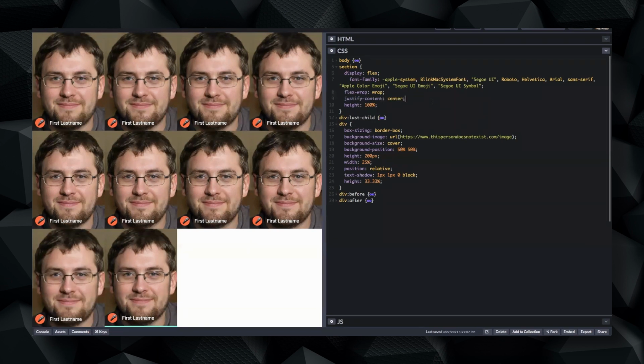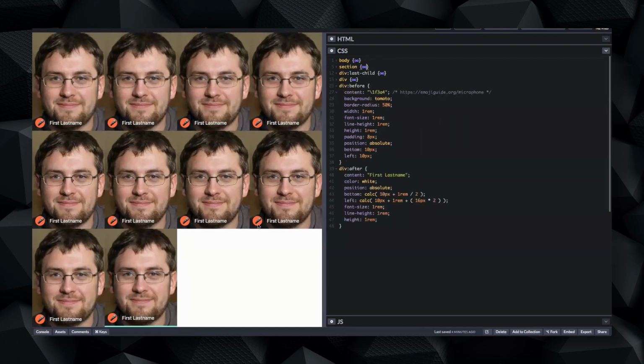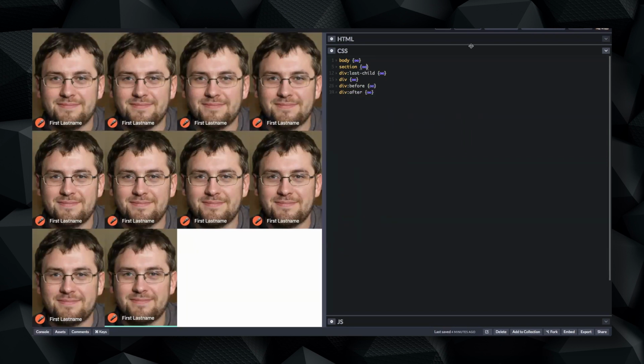Some background image tricks here, and of course the pseudo elements, the before and after, which create this microphone and this last name. But these are just fancy CSS stuff.